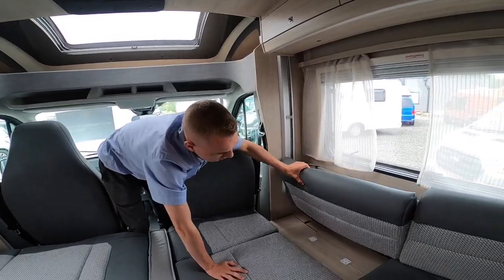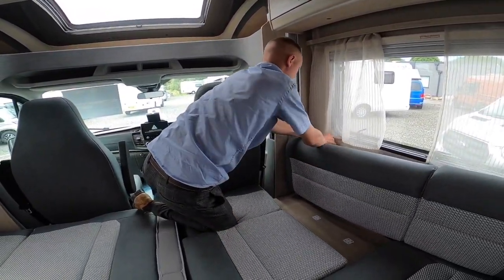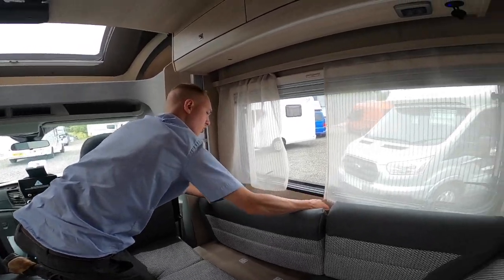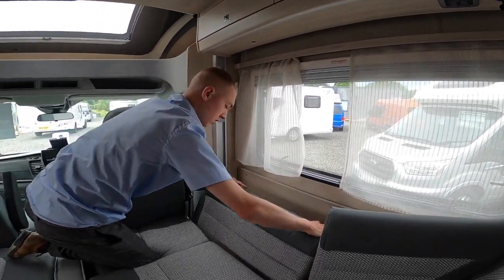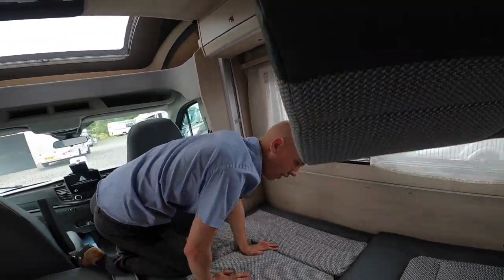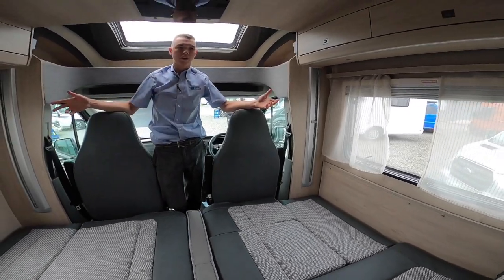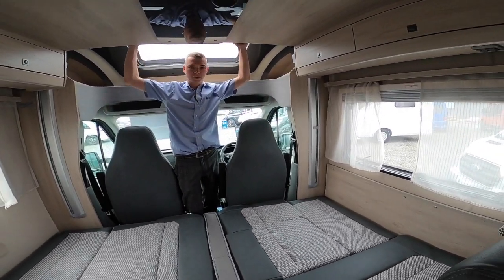And then the backrest, again, make sure you pull your press studs off. That will just go in there. And then that spare cushion will just get out of the way. And there you have a double bed beneath your drop down bed.